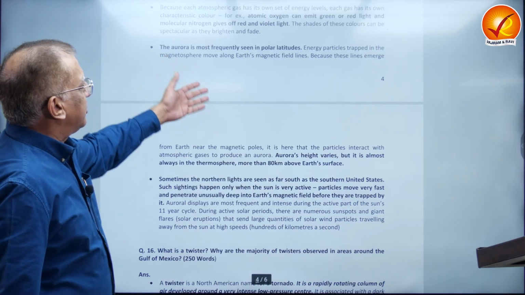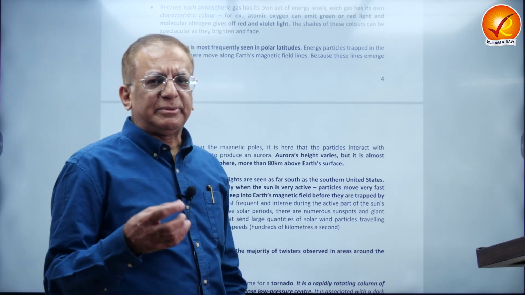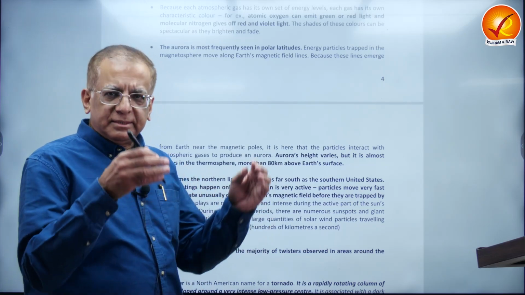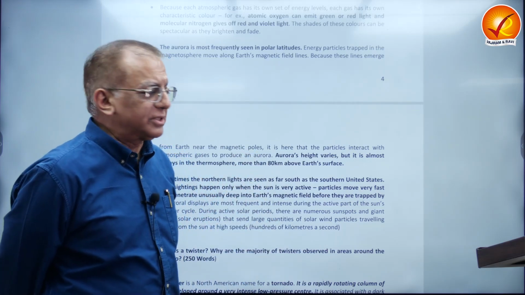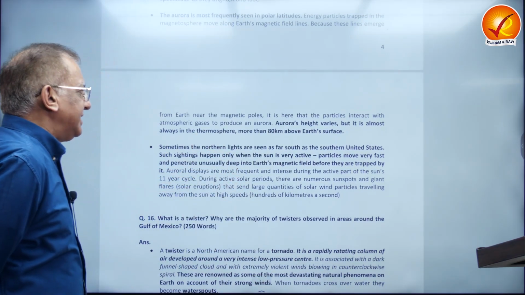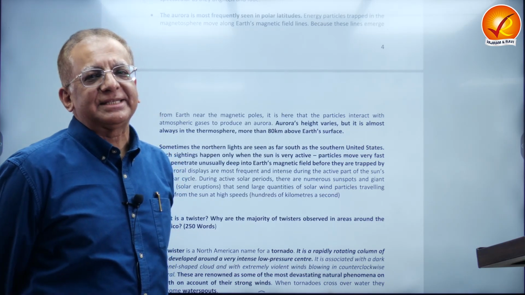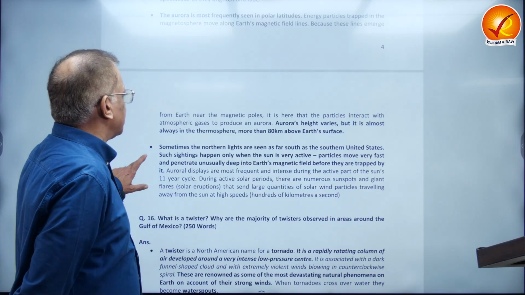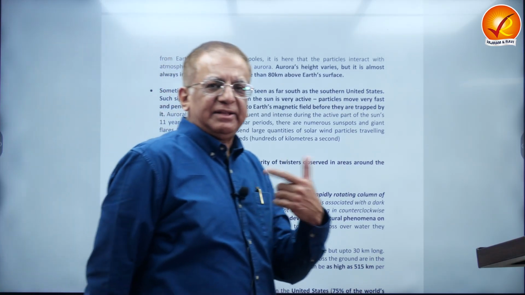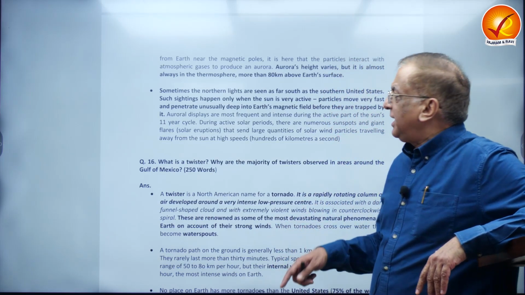The auroras, as I told you, are more seen in the polar latitudes because our Earth's magnetism is like the magnetism of a bar magnet. So the lines of magnetic force are converging finally at the North Pole and South Pole, the magnetic North and South Pole. So these high charge particles are driven towards those locations only, and there we see these particles interacting with the atoms and molecules of the gases in the upper atmosphere, in the thermosphere, which is generally more than 80 kilometers in height. So it means higher latitudes and higher elevations of the atmosphere, we see these lights in general, but sometimes they may come to little lower latitudes also.